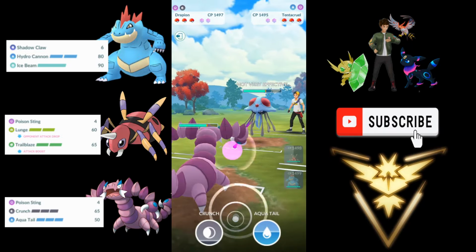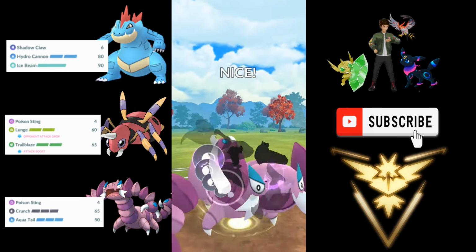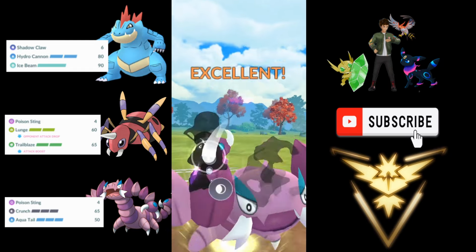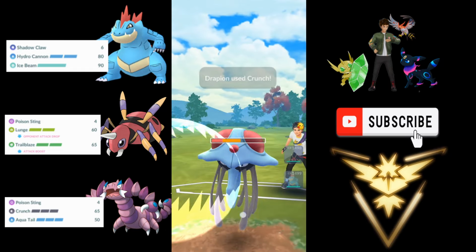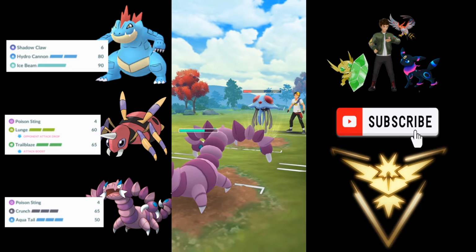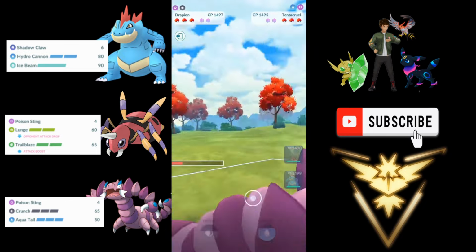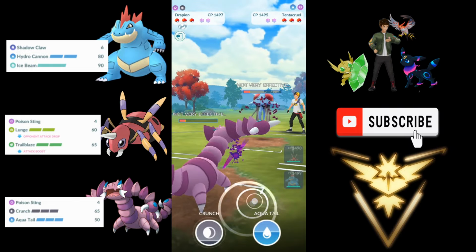And they don't shield, and the next one will get them a bit low. We go for the Crunch just before they reach the Scald. So this Crunch is going to get them very low, and they don't shield. Look at the red health, and this was actually a CMP tie. Very good counting by my friend, and he's going to throw the Scald. We can survive it, and I think Aqua Tail should be enough to knock out.